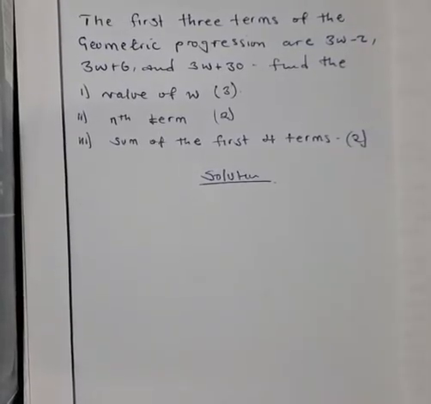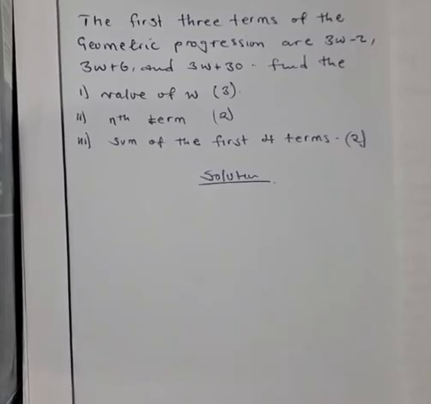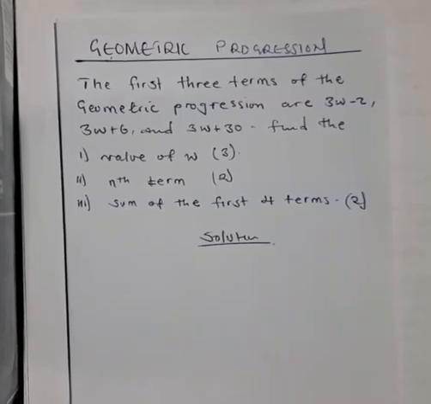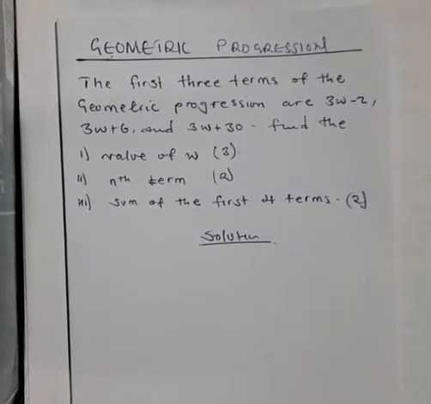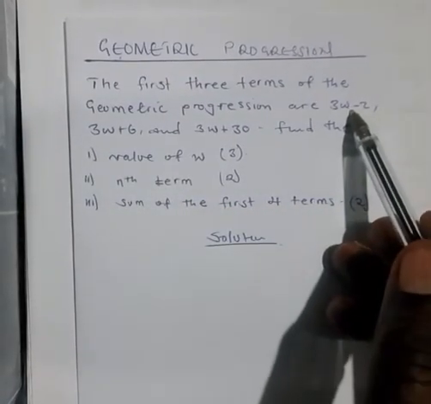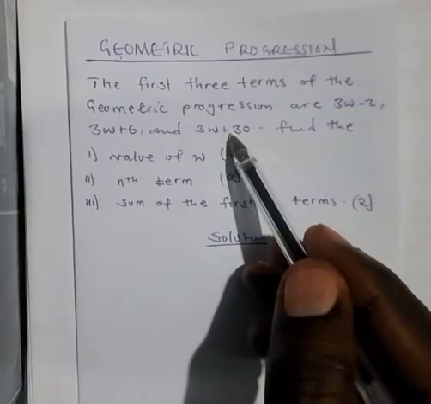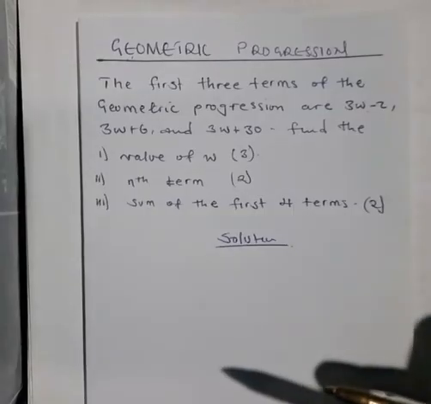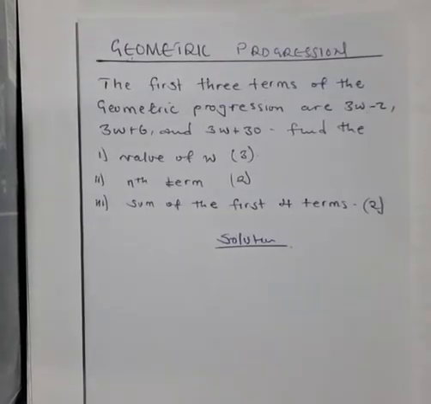What are we supposed to do? Of course, we're going to form up the ratio, because we know that geometric progression is not like AP where we use common difference. This one we use the common ratio. We find the common ratio by getting the second term over the first term, or the third term over the second term. So these ratios are equal. Second over the first and third over second, the answer is the same. So we can have a mathematical statement there, because I'm saying it's the same, it's an equal sign.